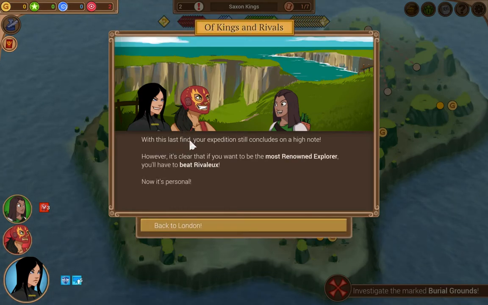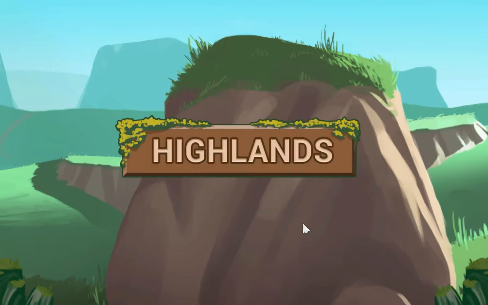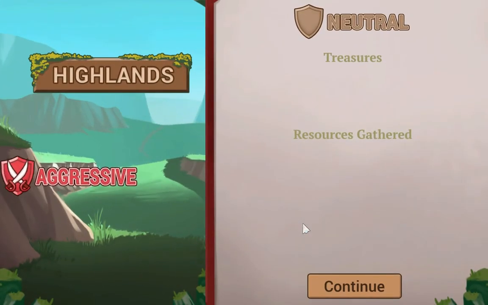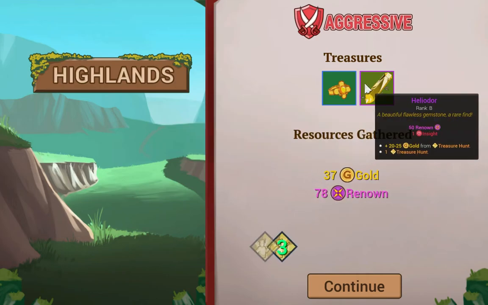With this last find, your expedition's build concludes on a high note. However, it's clear that if you want to beat the most renowned explorer, you'll have to beat Rivulex. Now it's personal. Highlands explored! Treasures: Saxon Ring and Heliodor.